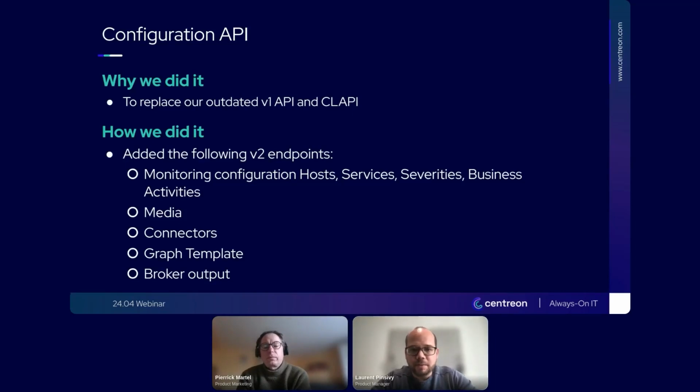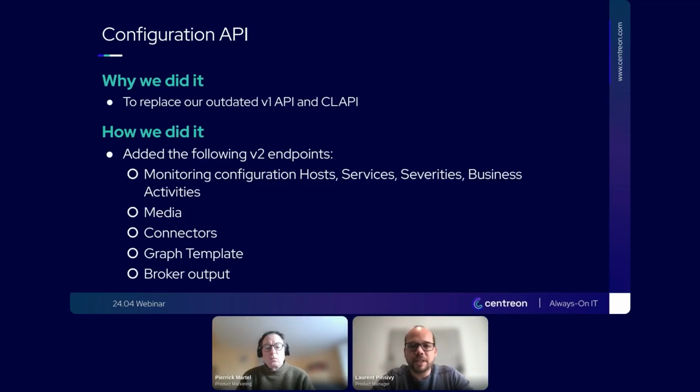So we added the possibility to configure more parameters on all service, severity, and business activity, to upload media, to configure connectors, to configure and list graph templates, and configure broker output. So do not hesitate to have a look at our documentation that will explain what the possibilities are with our APIs.